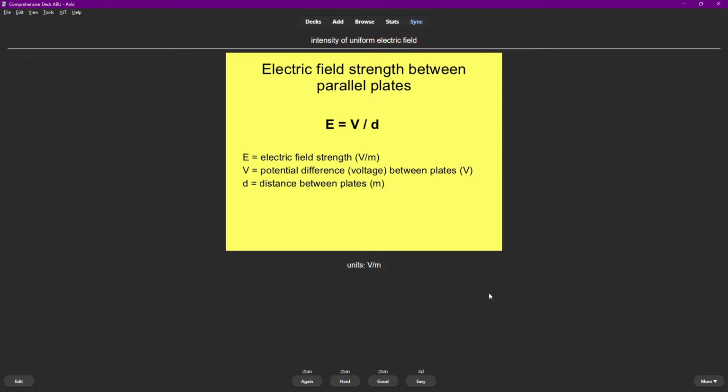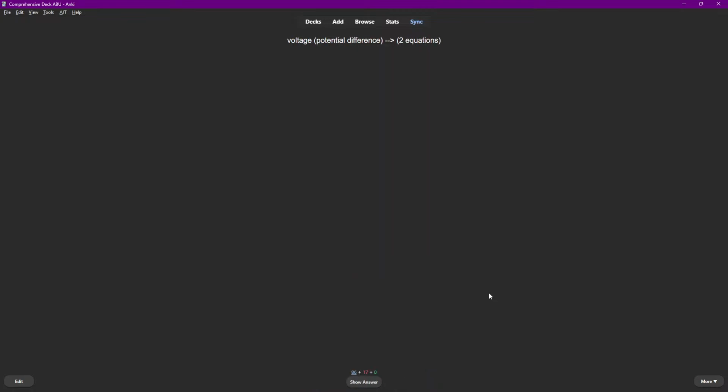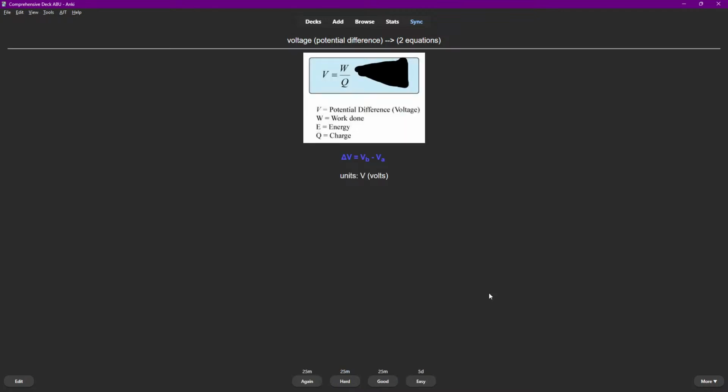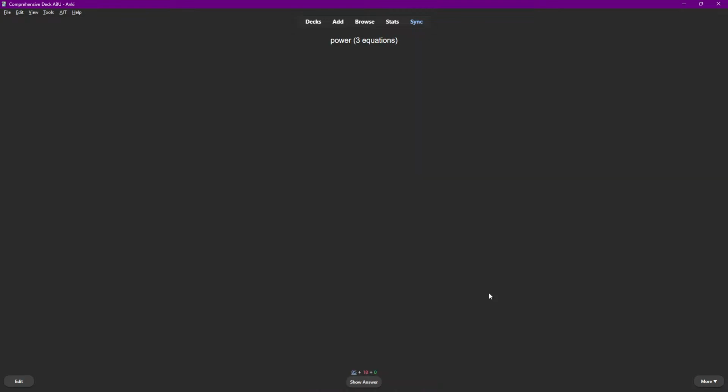Oh, it's just asking final. Oh, yeah. I already knew that equation. Voltage delta V is equal to I times R. Or delta V is equal to work divided by power. Power equals work over time. That's the main one that you can derive. Or energy over time, or Q over time.